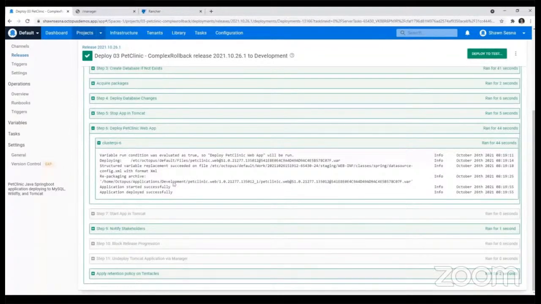It does the extraction, it does the structured variable replacement, but then it also runs this piece here, which repackages the WAR to hand off to Tomcat. So if your application is big, that potentially could take quite some time.